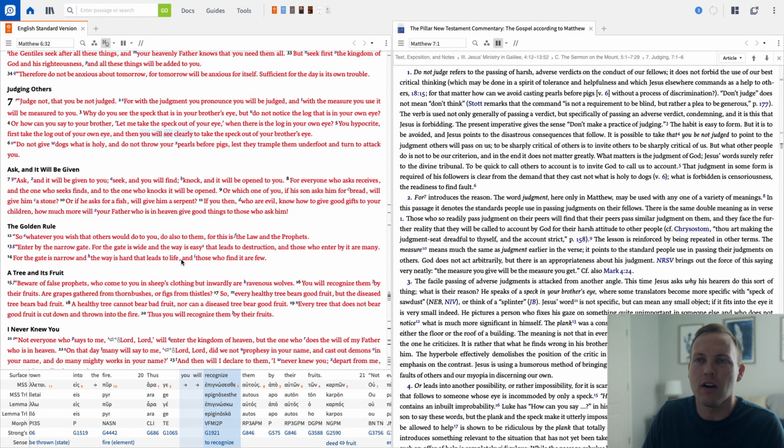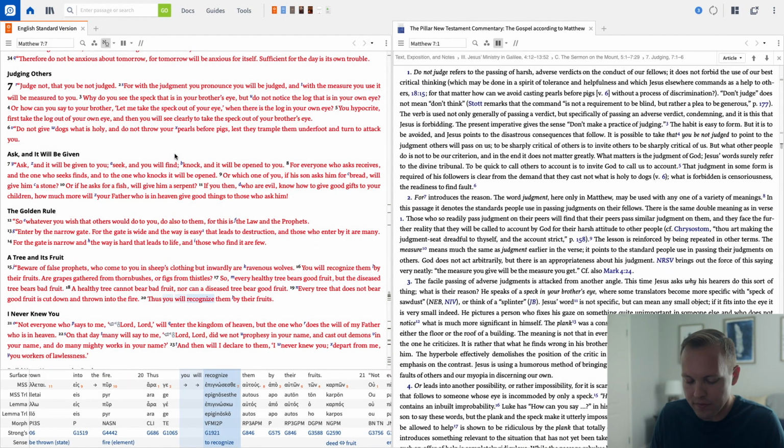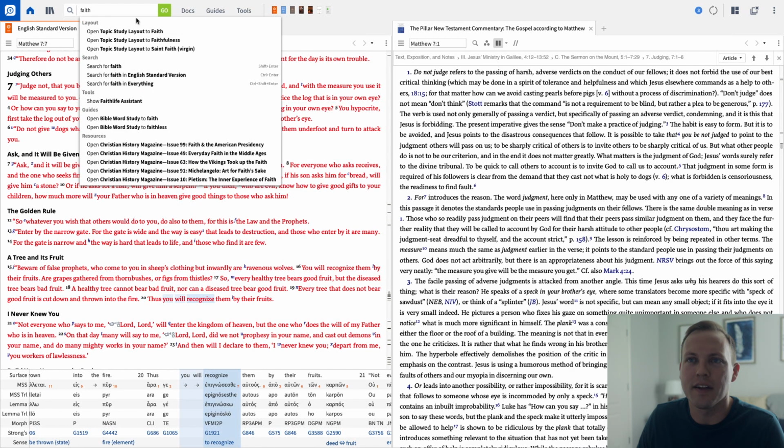Say you're reading through the Bible and all of a sudden you're like, you know what? I really need to do a study on faith. Command Option L, type in the word faith, and all of a sudden you've got your options to do faith. Now here's some cool tricks that you need to learn, and this is like a two-parter. Yeah, you could just click up on the box and type in faith if you want to, but if you do the Command Option L, hit faith, then if you just wait a second, the search bar will pull up a bunch of different options. You've got layout options, so you can do a study on the topic of faith. Or if you look below where it says search, you can search for faith, or you can search for faith in maybe your more common Bible version.